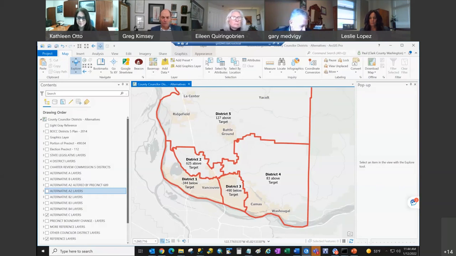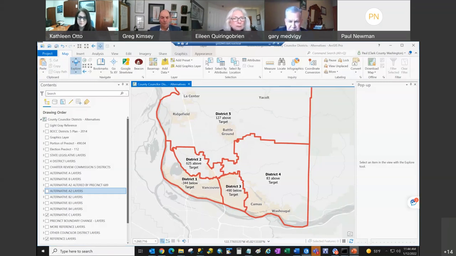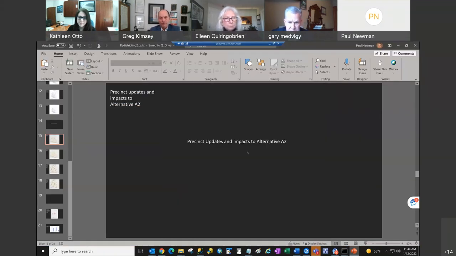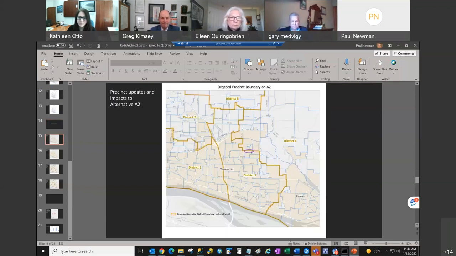Let me, if I may clarify, the metric there was before the precincts were split or reworked. So that compactness metric was before I showed those jogs to the north and the south. Okay, I just want to make sure I understood that. So you did measure it with the original precinct boundary line. Yes, thank you. That measurement was with the original. Okay, that clarifies.